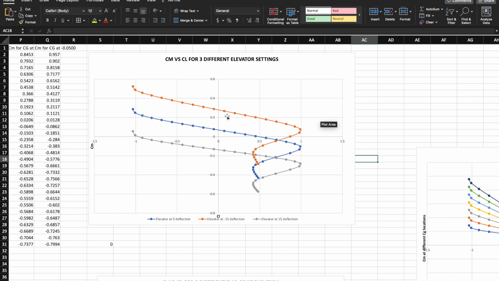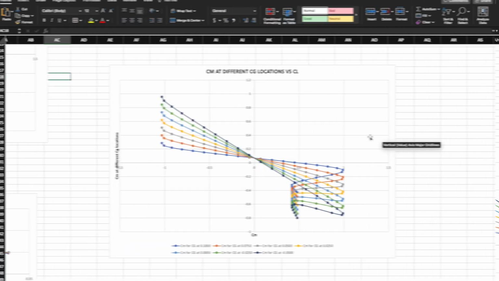This graph shows the moment coefficient versus lift coefficient plot for three different elevator configurations, -15, 0, and 15 degrees. The closest line to passing the origin is the blue line, when the elevator angle is 0 degrees. For reference, the CG is located at approximately 35% of the mean aerodynamic chord. The coefficient of moment for 0 degrees elevator angle for when the CL is 0 is 0.1, which is close to 0. Therefore, an elevator trim of 0 degrees is the most ideal for maximum trim performance in this scenario, with the CG located at approximately 35% of the mean aerodynamic chord.